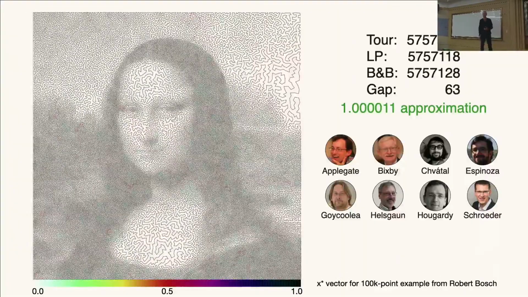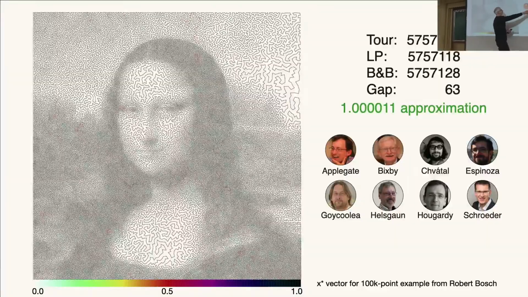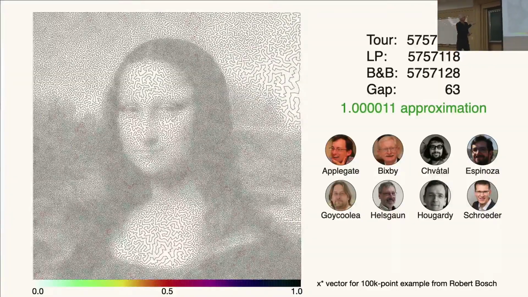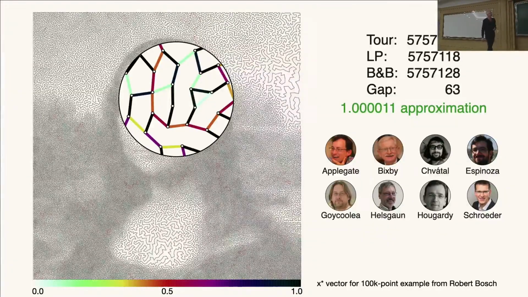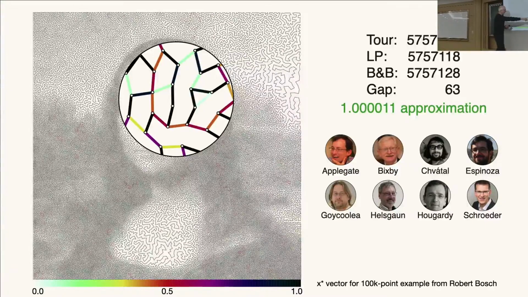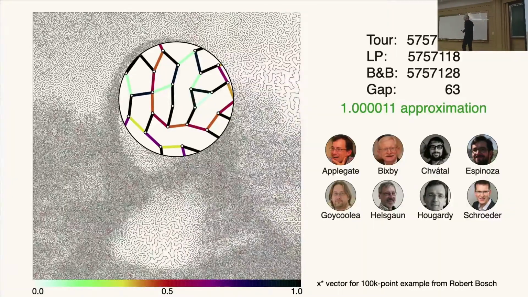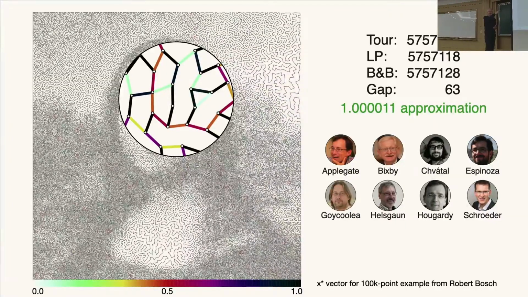Yeah, we can't solve it. All right, the approximation has 4 zeros. A little bit more work is fine, but we can't solve it. What I'm drawing here, you might see it's a little bit of a color. If I zoom in, it looks like that. The black edges have value 1, the red edges have value half, and there are colors in between. So what needs to be done is to look at that vector and find more inequalities, more cutting planes. This is the heart of the TSP now.